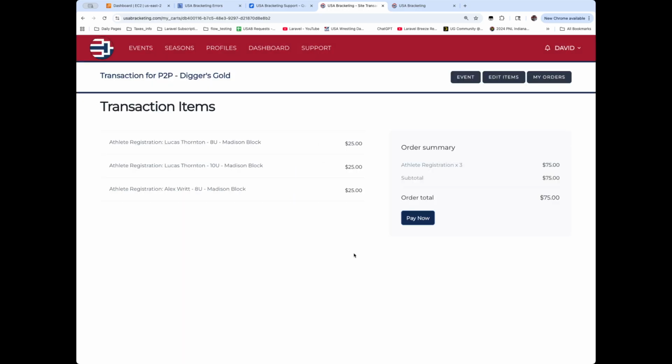Okay, just because they're sitting in your cart near your transaction items, they are not in the tournament until they're paid for. So make sure that you pay for them before that happens, because that's what counts against the numbers. Once the tournament's locked out, you won't be able to pay anymore because it will have reached its limit. And so make sure you're doing that stuff way ahead of time so you can get your kids in. Okay, and that's how you would enter your stuff.